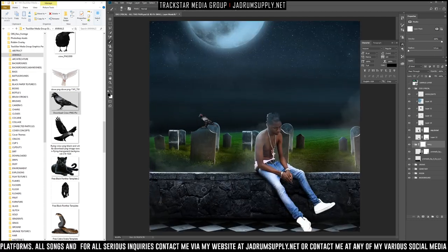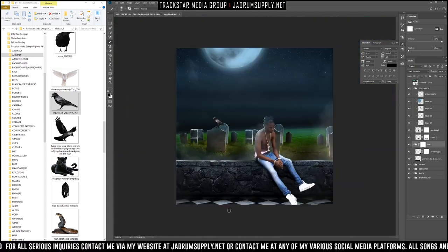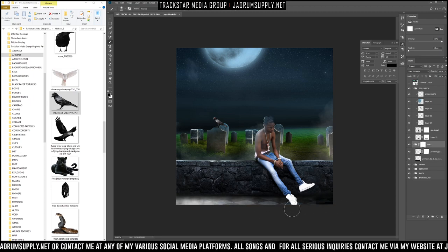And with our first, let me zoom in to the bottom of the wall. Make the brush a little bit bigger, and if we paint over this, I can see what starts up.